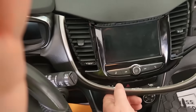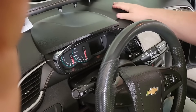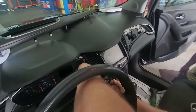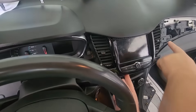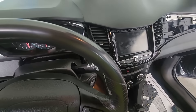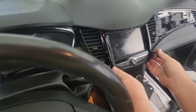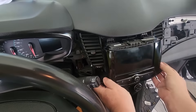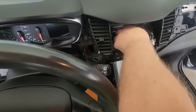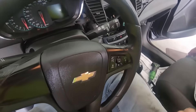The first thing we're going to do is show you how to take it all apart. Everything just unsnaps — everything on this car is plastic, so you just pull this front plastic off the dash. Then there are four screws that hold the radio in, two at the top and two at the bottom. Take those four screws out and the radio just slides right out. Once you get the radio out, disconnect all your connections to the back of it — they all just clip out.